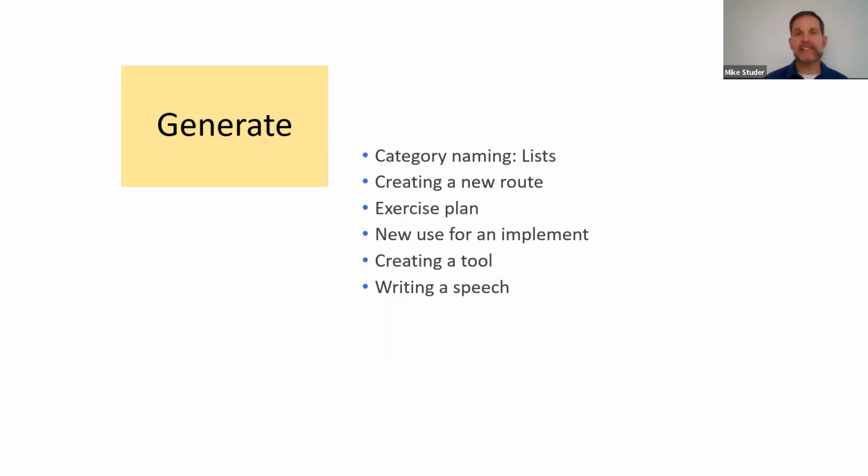List all the states that start with M. You're trying to generate a list of all the states that start with O, and capitals and cities and rivers and lists, sports teams, etc. So yes, it combines recall a little bit, but you're generating something in a very inductive manner.